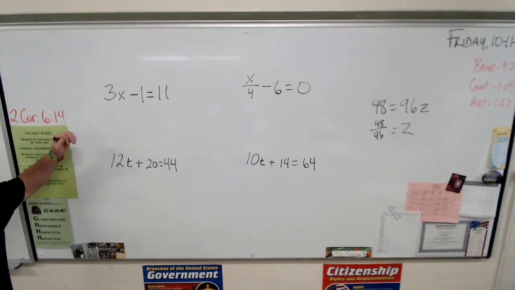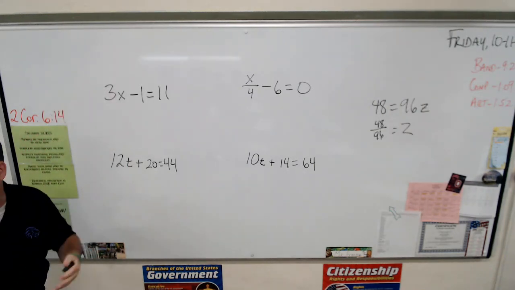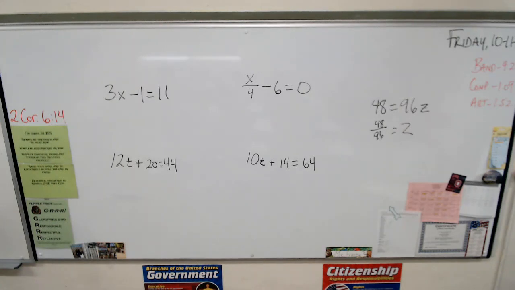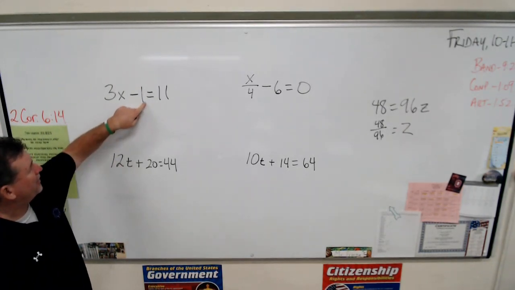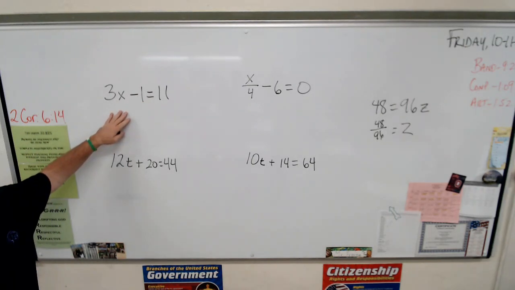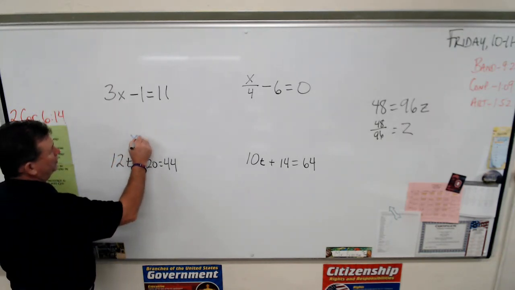First thing I'm going to do, Zacchaeus, is I want to isolate my x term. Why? Because at the end, I want to know what x is. Some of you, your first taste of algebra, you're like, why are they putting letters in math? Why are they putting letters in my math problems? So you want to figure out what that letter is. What does it equal? So at the bottom here, you want to get down to what does x equal?